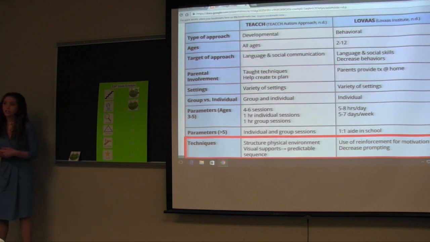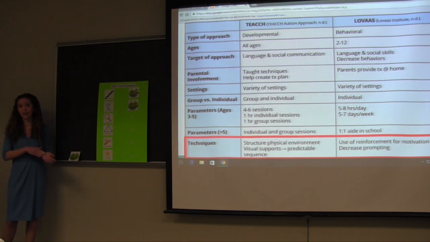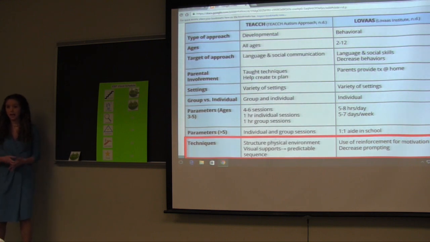For instance, if a clinician is working on getting the child to give the clinician eye contact, when the client gives her eye contact, she will give them the desired toy. When the client does not give her eye contact, the client will not get the desired toy. This will, once again, improve the wanted behavior. And eventually, the clinician will decrease the prompting, so the client will eventually do this independently.